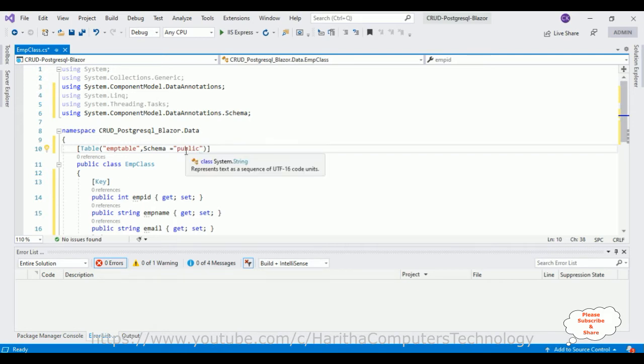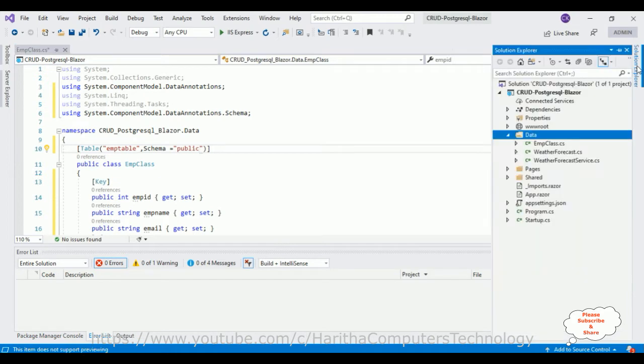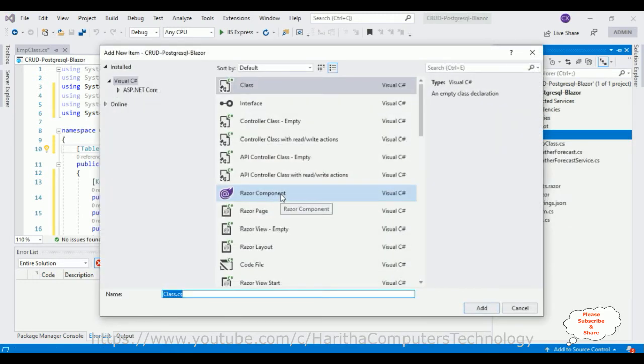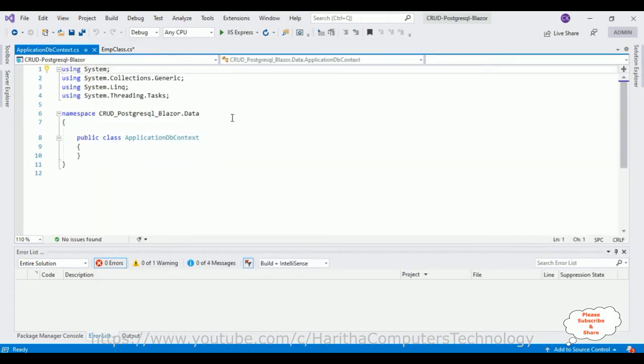After that, we require one more class called the DbContext class. Again, select the Data folder, right click the mouse, Add Class. The class name is ApplicationDbContext, and here we got our ApplicationDbContext class.